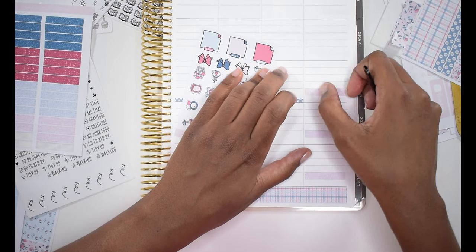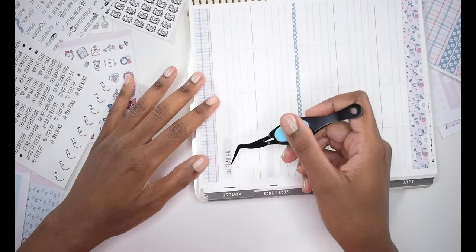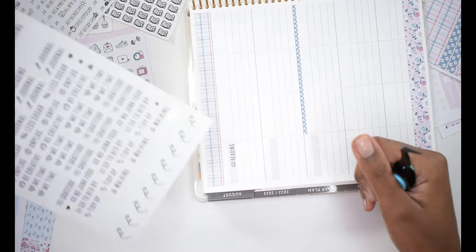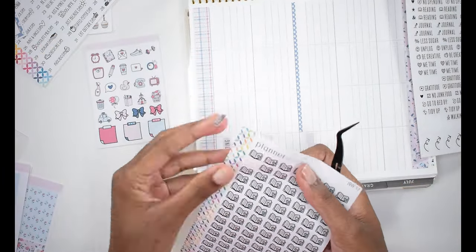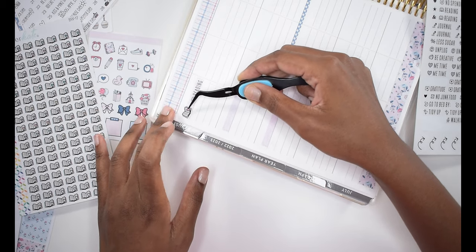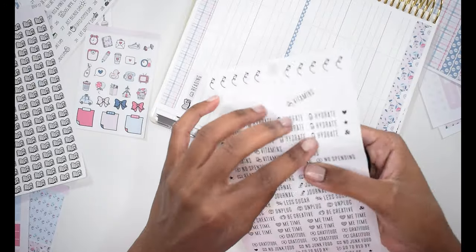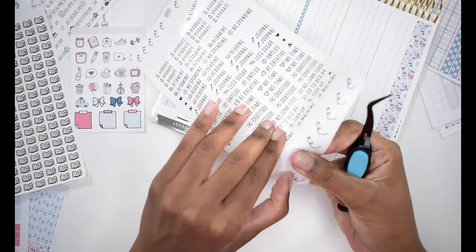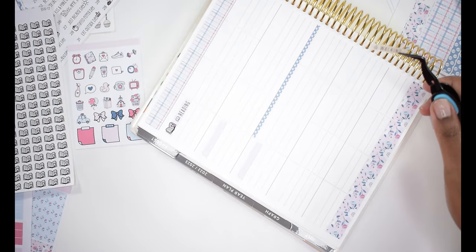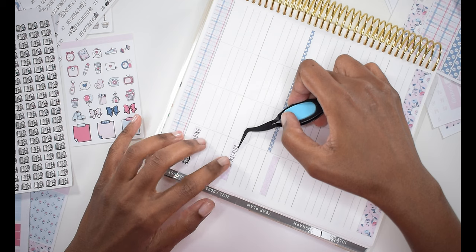It is whatever I want to capture, whether I fill the bottom with nothing but boxes or I add special events, or if I've done something, or if I had a great call or FaceTime with a dear friend of mine, or even if I listen to a podcast. Like last week, I listened to a podcast and it was really good. And I said to myself, I need to make a notation of it and also save it on my phone, but it was so good.